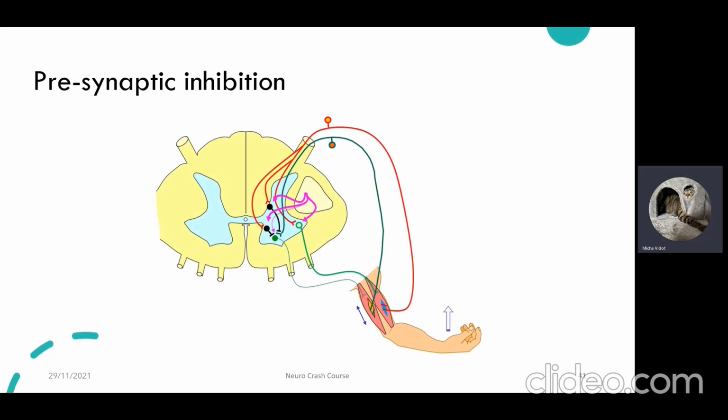Triceps also have muscle spindles which have monosynaptic connections with their own alpha motor neurons. So bicep afferents make synaptic connections with the inhibitory interneurons that inhibit the release of neurotransmitter from the antagonistic spindle afferents. And this is presynaptic inhibition, which switches off the triceps reflex arc. The interneurons here are GABAergic and work through GABA-B on the axon terminals, which are metabotropic. This, in contrast to the previous, is slow in onset but long-lasting and more powerful because you're switching off the entire reflex arc at the synapse and preventing the alpha motor neurons from being stimulated.